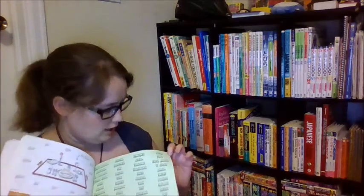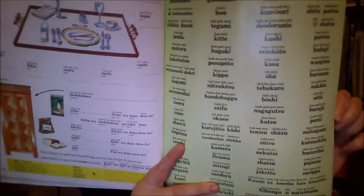But it has these really great cards, and again, I didn't ever tear anything out or write in my books. And then I went to college and became an English major, and it changed my entire outlook on what I could and couldn't do with books. A lot of this not writing in books comes from everything you're taught in elementary school, how you're never supposed to write in a book. You know, it's the cardinal sin back then. And so I wouldn't write in my books, so I don't have any of the exercises filled out because they were all on old notebook paper. But I didn't use this book like I should have.